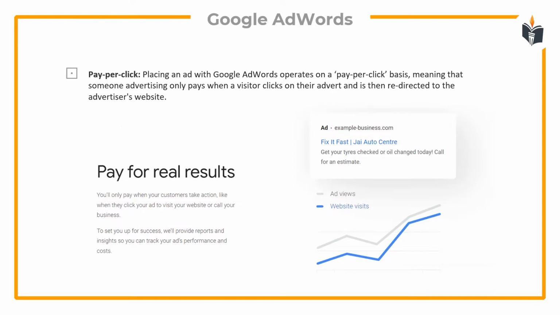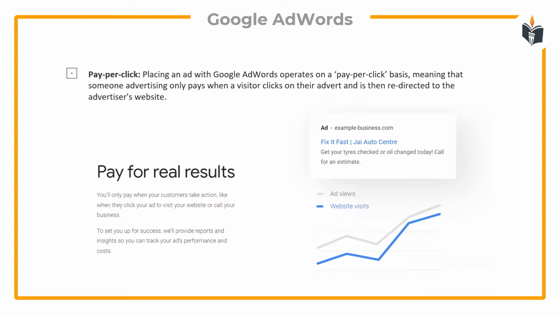If you click on the advertisement, then the website showing that advertisement will have to pay Google. If you don't click on it, then it will not pay Google, even if you're seeing the ad, right? That is pay per click.